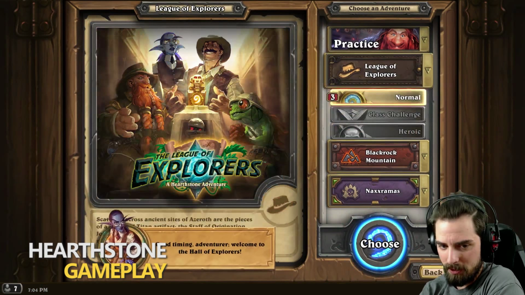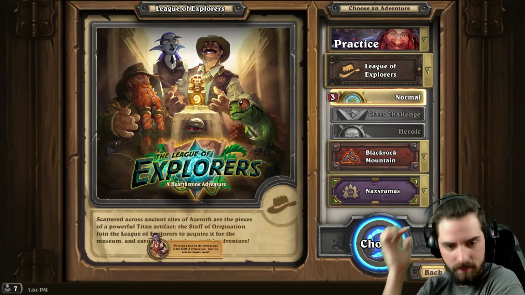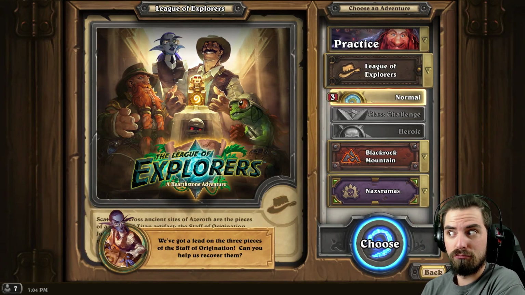The League of Explorers. Good timing, adventurer. Welcome to the Hall of Explorers. We've got a lead on the three pieces of the Staff of Origination. Can you help us recover them?